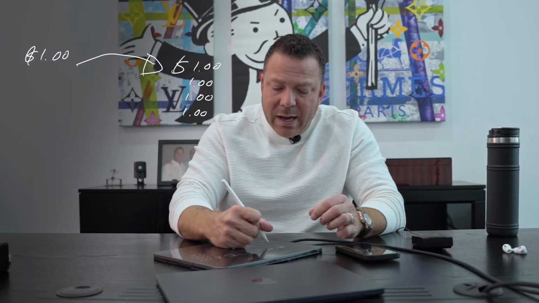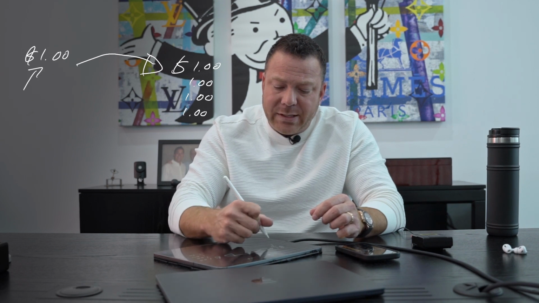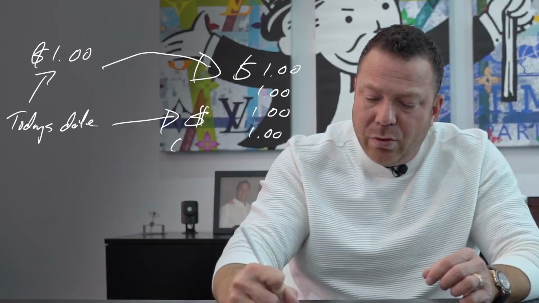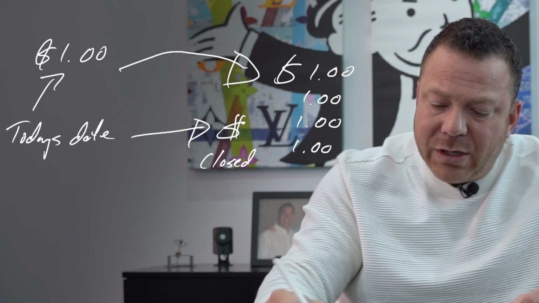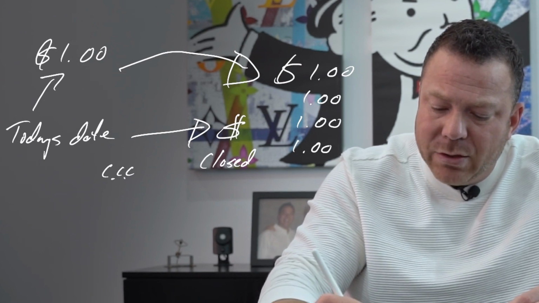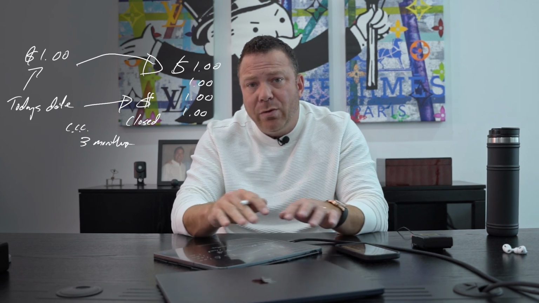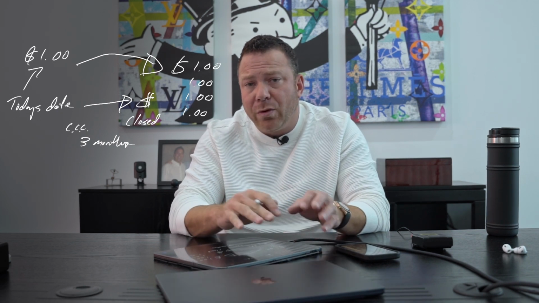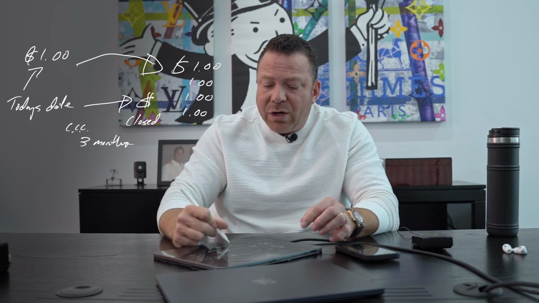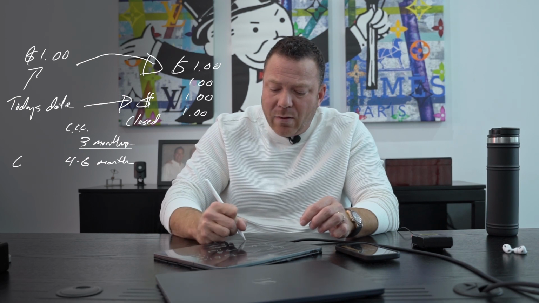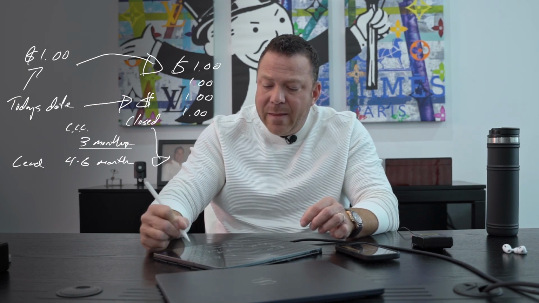So what you want to look at is the time frame from when you first spend that dollar, let's say on today's date, to when you actually get a successful closed transaction. Let's say the average cash conversion cycle on one campaign, this is your CCC, is 3 months. Now, Google is intention-based marketing, because they type into the search "homes for sale" or "what is my property worth" or "property values in X area," so that's going to be a shorter cash conversion cycle. But Facebook, for example, might be a 4 to 6 month cash conversion cycle. From when they first sign up as a lead to when they successfully end as a closed transaction, that might take 4 to 6 months.